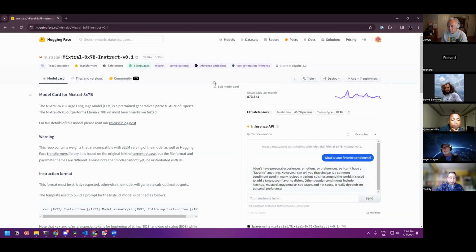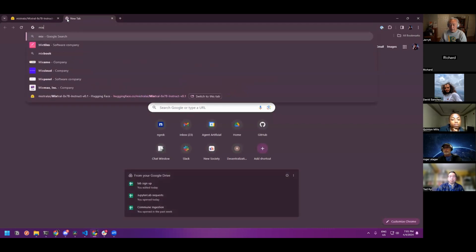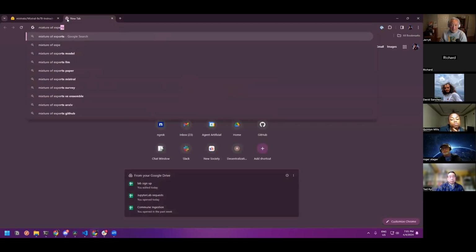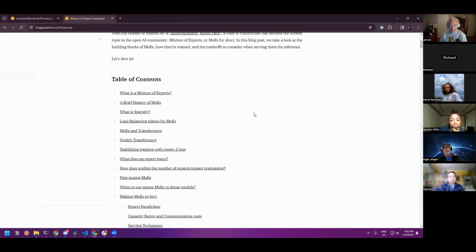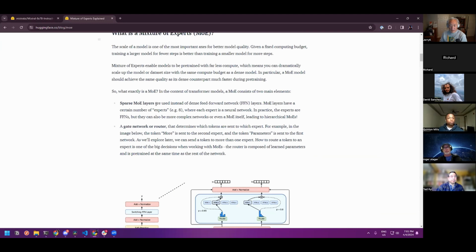Yeah. So Ted, is there a small network that selects which of the 8 feed forwards to use? Or how does it select? I'm trying to remember in the Mixtral paper. Yeah, there is, but I can't remember exactly what they use. Okay, not important. But it's something really lightweight, yes. Yeah. You don't want it to be expensive. There you go.